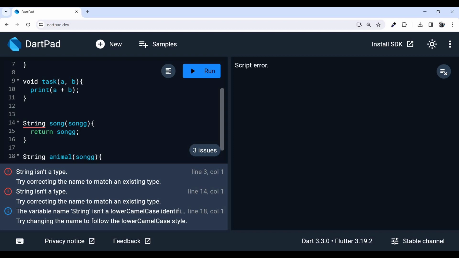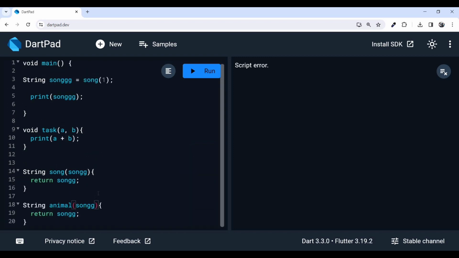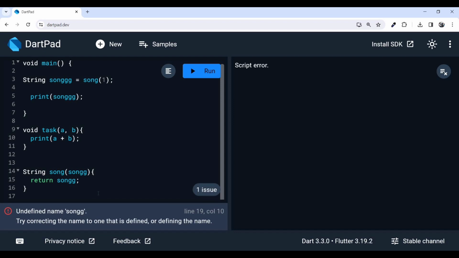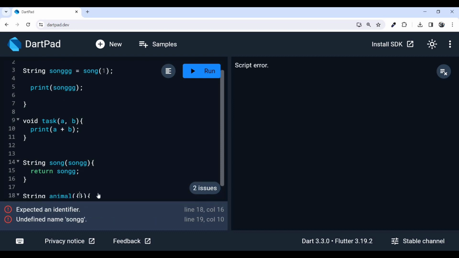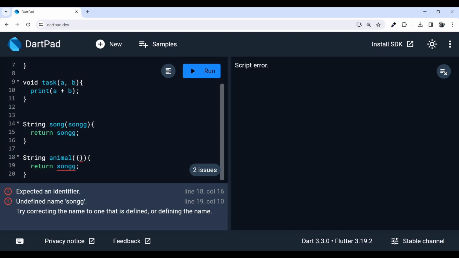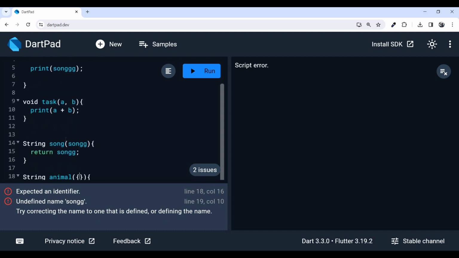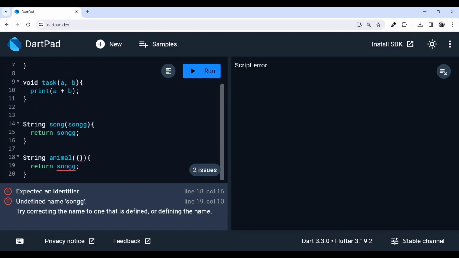animal. When you're creating a named parameter, you must make sure that your parameter variables are enclosed inside curly braces. Let me bring this up. So inside here, let me say first animal. This time around I want to pass in a type. Normally before, we didn't pass in a type, we just did it the traditional way of creating functions. We don't need a type inside here, you understand?